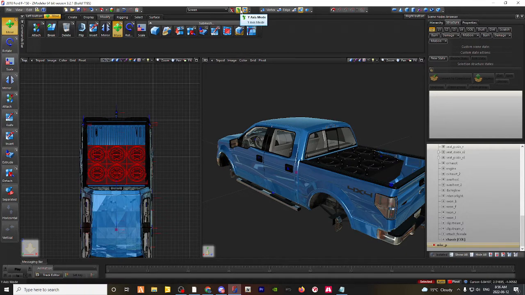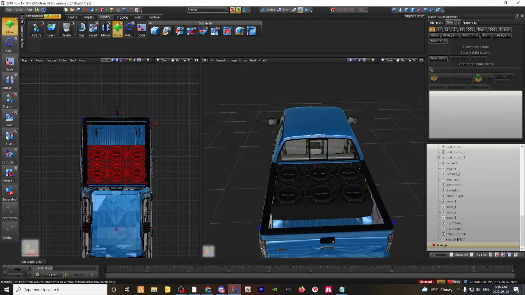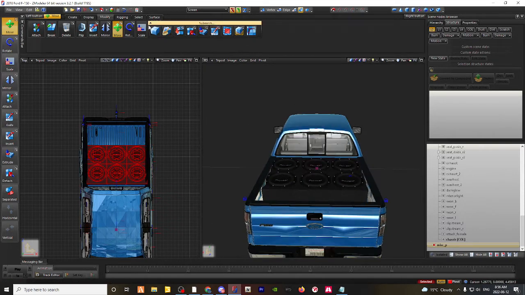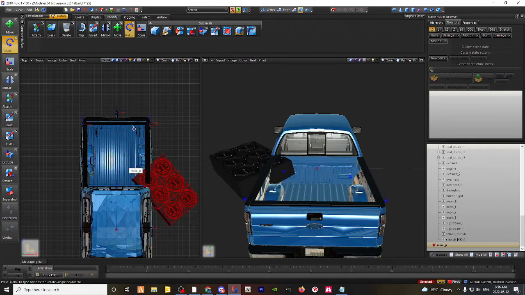And then yeah, so that's the move tool. Now we're going to go over the rotate tool. The rotate tool should be over here under modify. Once you click on rotate, you should have like a little circle mouse-ish circle, you know what I mean? And all you gotta do to rotate is click on it and drag.